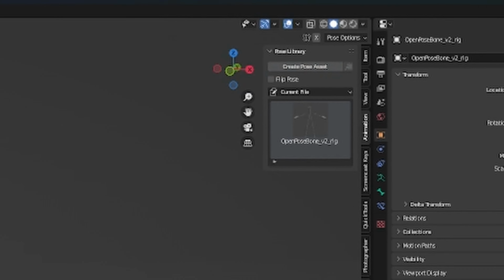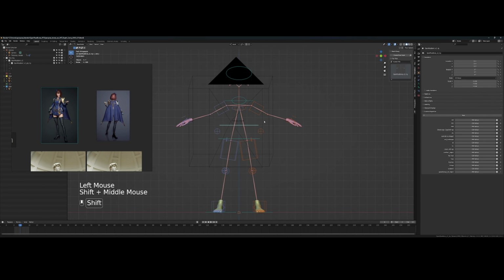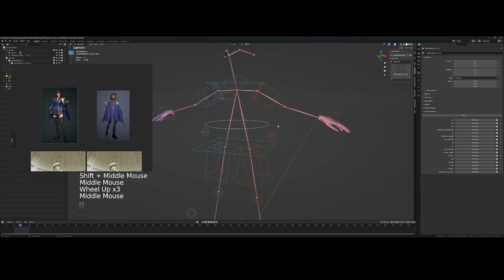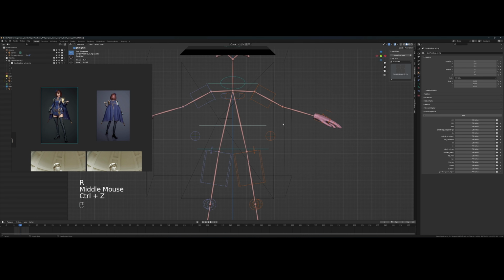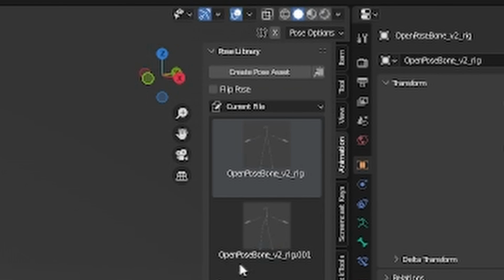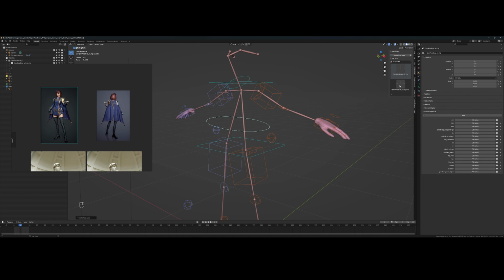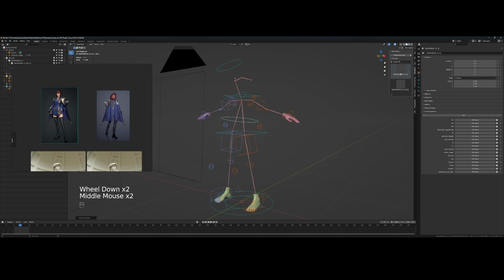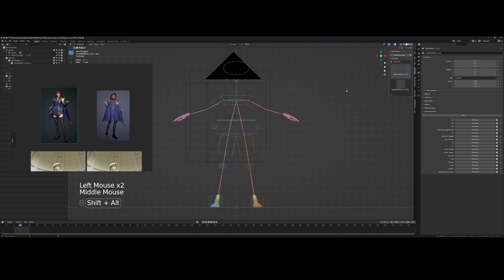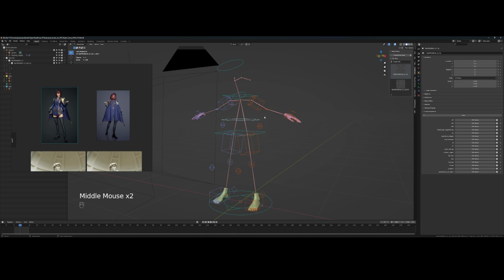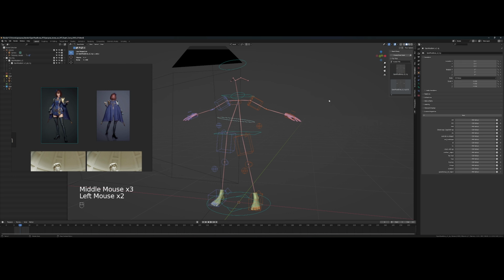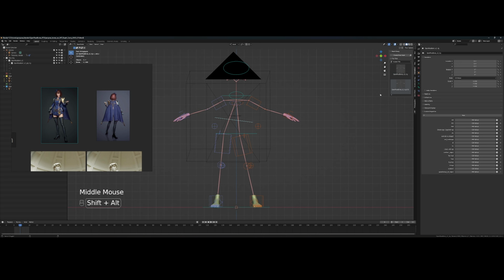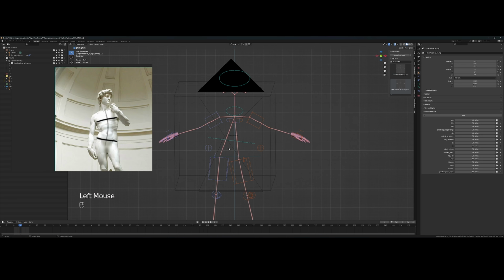And then this is the base pose. And now if I pose this back to the pelvis like before, and then if I create another pose asset, yes, it's right here. So it seems that I didn't have to select everything. So if I want to go back to default, I click here. If I want to go to my pelvis tilted up to the left, I just click that one. See? It's very handy.